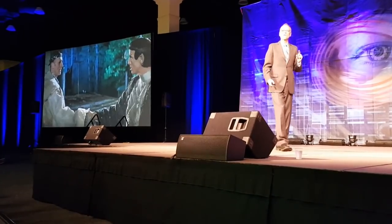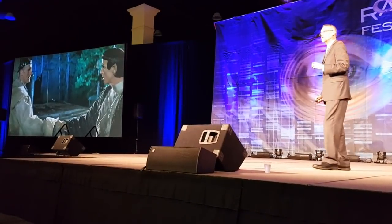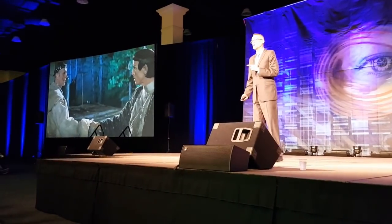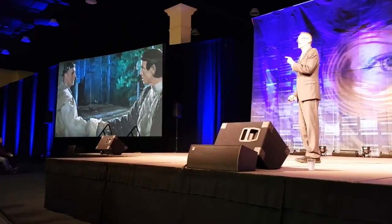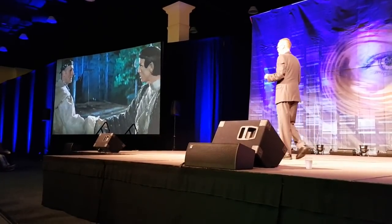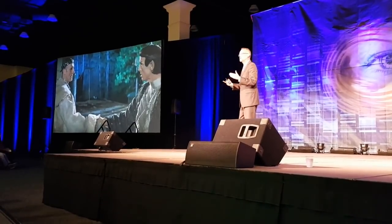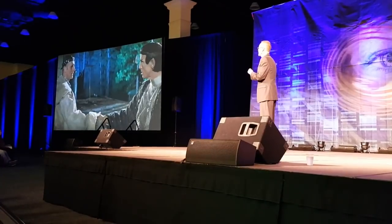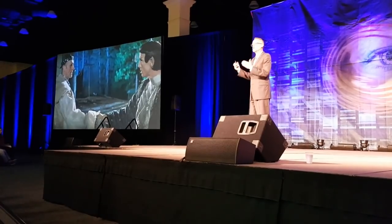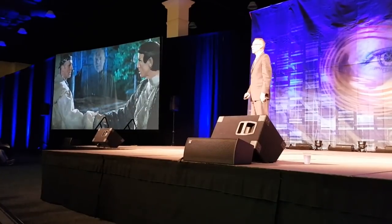One of those things is first contact. A lot of you might recognize this picture from the movie Star Trek: First Contact. And this is Zefram Cochrane, the future inventor of warp drive, to go as fast as the speed of light. He's played by James Cromwell. He's just gone faster than the speed of light, and this alien species called Vulcans detected it, and they came to Earth to meet who did it. So he walks off the ship, and they shake hands, and it was a very powerful moment. I know it's not real in the movie, but this is going to happen someday, and when that happens, I want to be there.